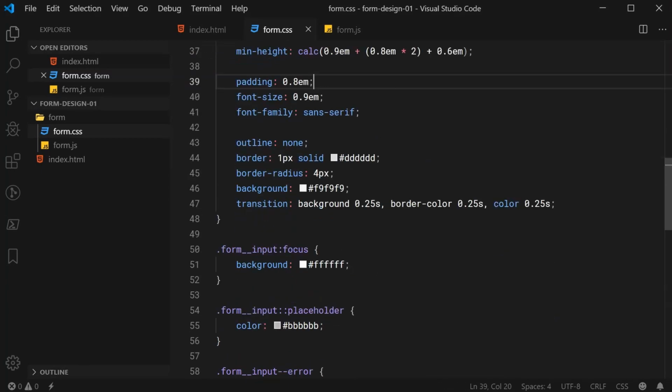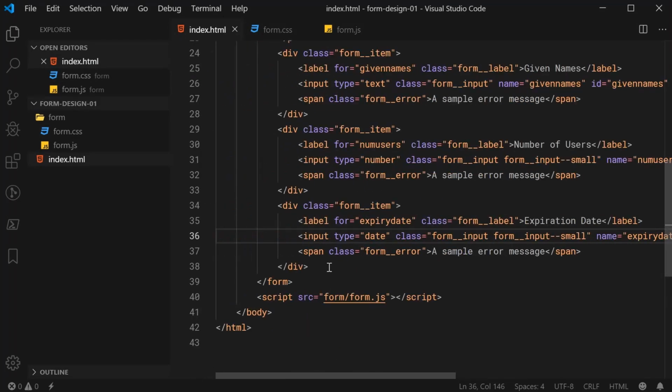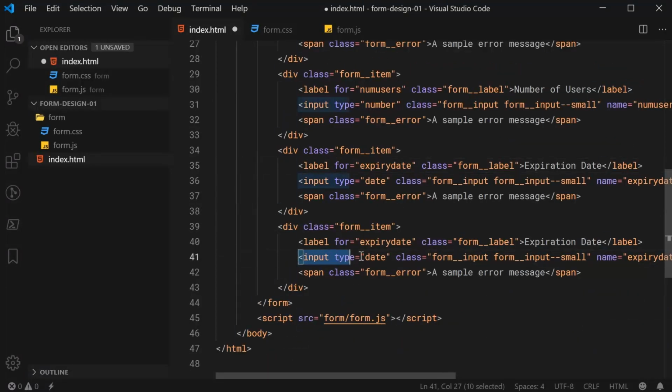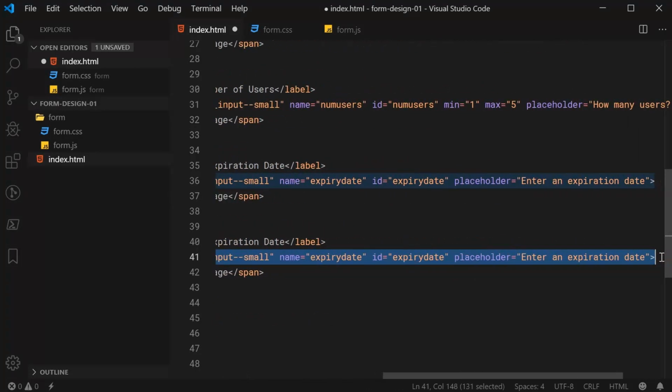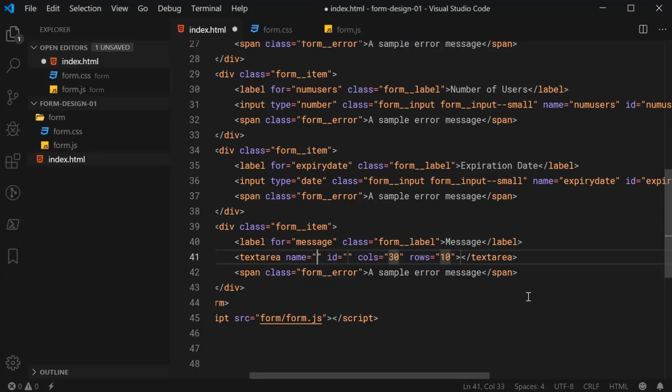Okay, so now let's move on to adding the text area to the HTML. So for this, we can once again just copy this line, and we can just remove this input field because, of course, a text area is a text area and not an input field. Okay, for the label, we can say message, and inside here, we can just say message, the same thing. Okay, we can then put a text area. Alrighty, remove these cols and rows, and set the name and ID to the same as the for attributes. So of course, message right there. So message, message, and then message.